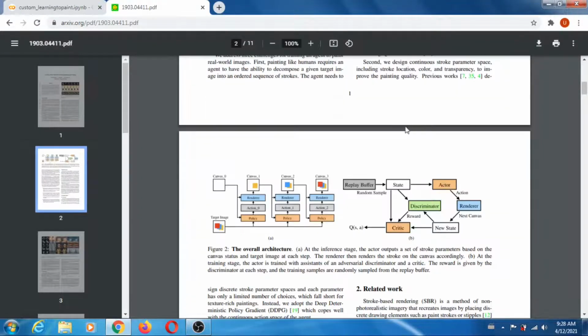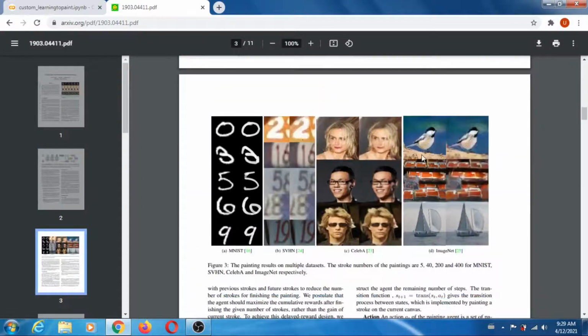So the paper is pretty intense, so I'm not gonna go through it, but you have to know that the goal of the paper is, given a target image like here, they start with an empty canvas, they apply the brush strokes, and they use like 200 brush strokes, 400, 1000, depending probably on the size of the image and the type of the image. And what they want is to get a rendered image that looks quite like the input image.